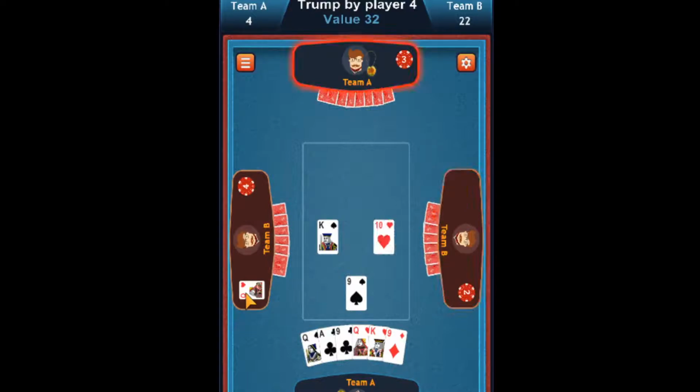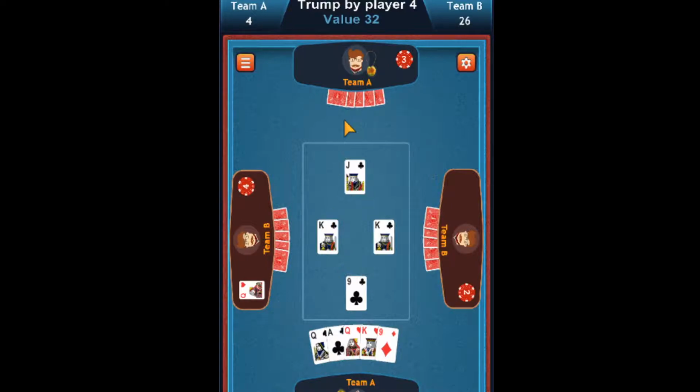Now we see what the trump suit is. But honestly, don't play with that rule there. Just have the trump visible at the beginning. What we're going to do is play a 9 there to allow my partner to take. We're losing quite badly, Team A, but that's okay.